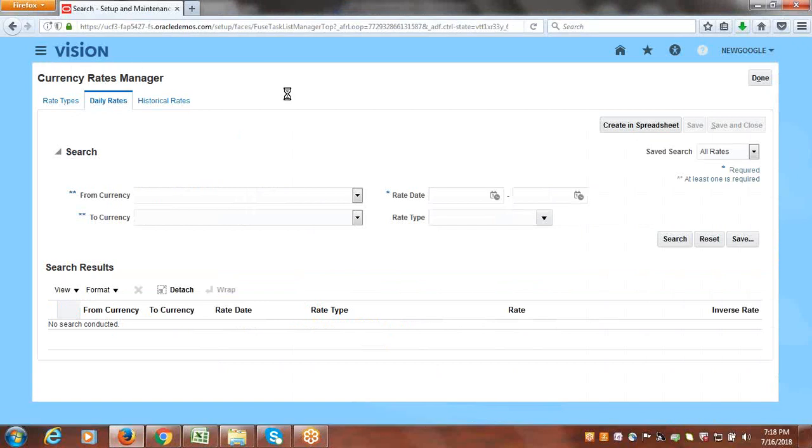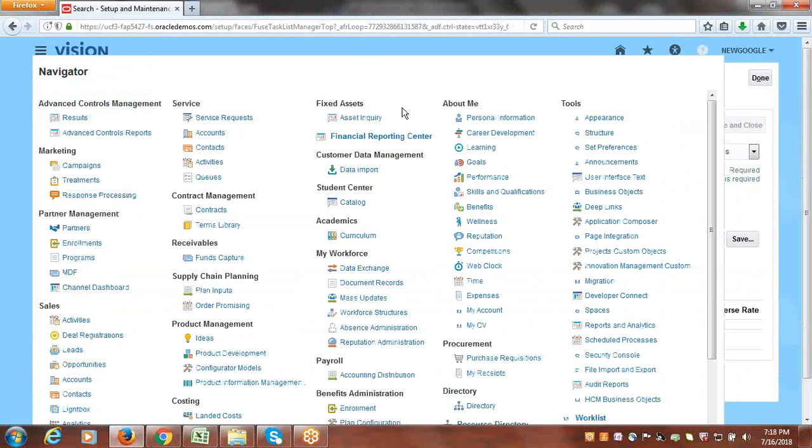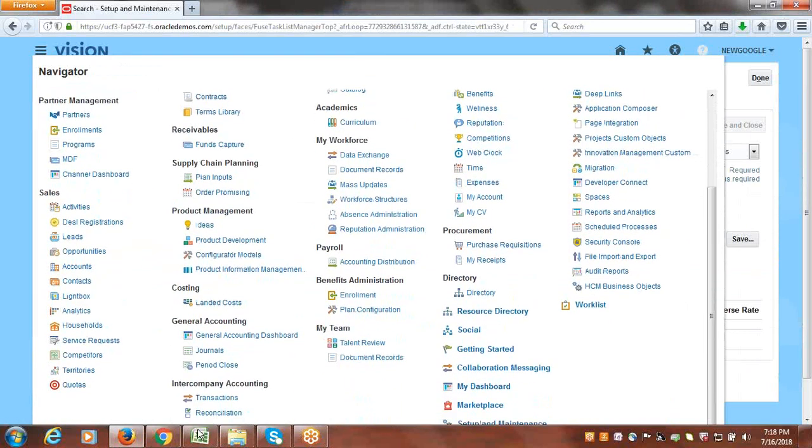Go to navigator, go to journals work area, go to journals, click on journals task, it will take us to the journals work area.